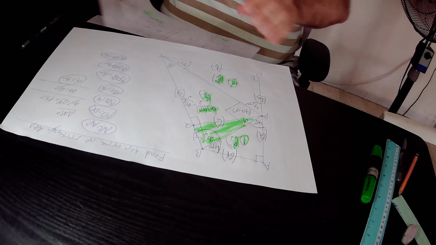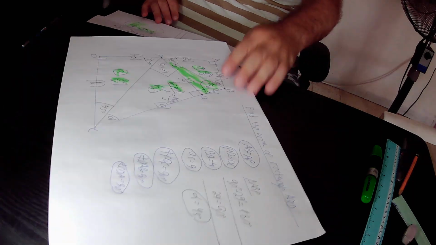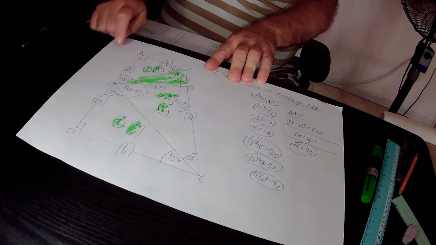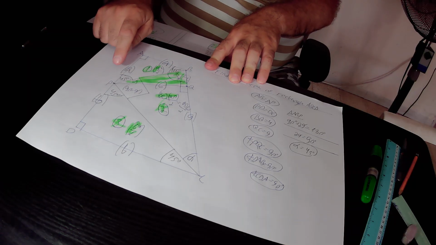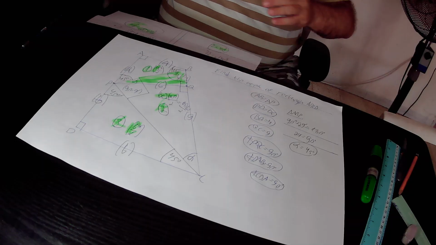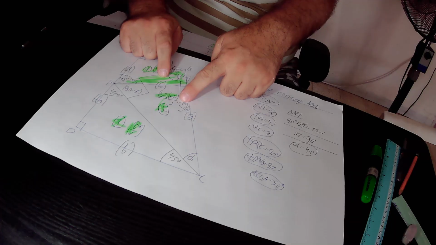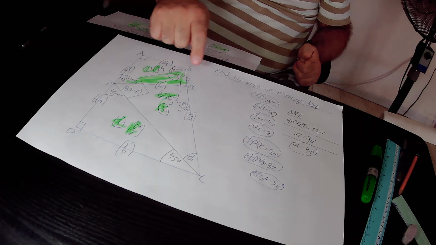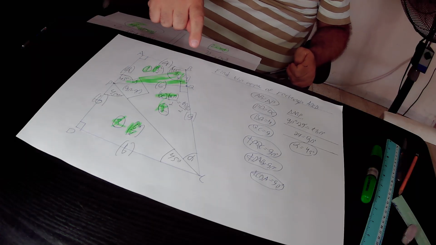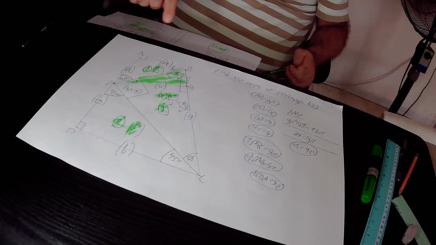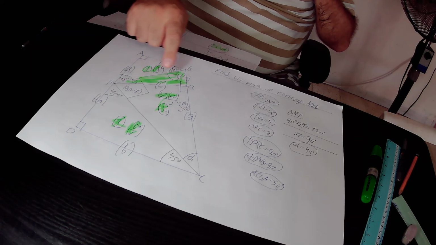From the fact that those two right triangles are similar to each other, we will derive that the following relationship exists between their sides. But before that, PQ is the common side that belongs to both triangles. It belongs to the green triangle PBQ, and PQ also belongs to the big right triangle PQC. We will derive that side PQ of the big right triangle PQC over side BQ of the small right triangle PBQ is equal to side QC of the big right triangle PQC over side PQ of the small right triangle PBQ.